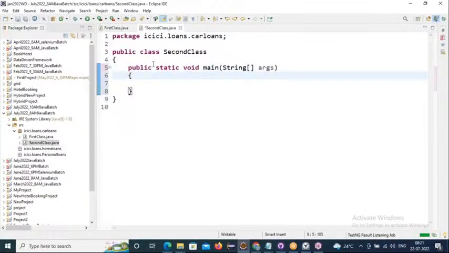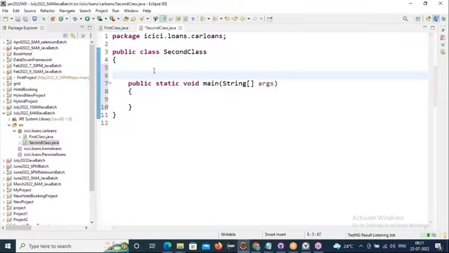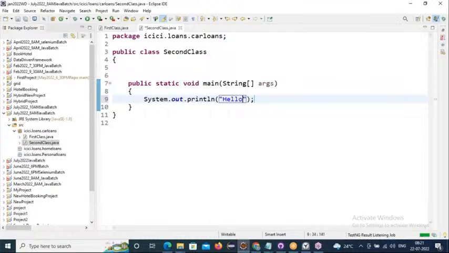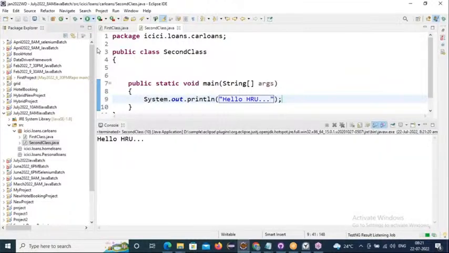Right? Now if you run this program, the previous results will not come. Okay. So now print something like "hello, how are you?", save this program and run it. Your defined statements will come when you run the second class. Understood? Yes.